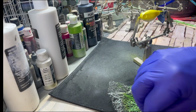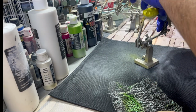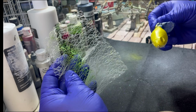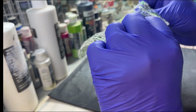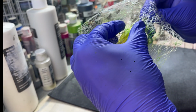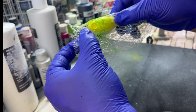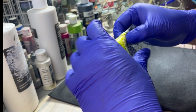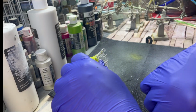I have these old alligator clips, all of different sizes, and we're going to clip it onto the bait so we can put this pattern. Now, you can choose to put it this way so the pattern goes, or you can put it this way. It's totally your preference of what you want to do. I'm going to put it the longer way, so the holes in the pattern go lengthwise with it. It's a total preference. It does not matter which way you do it. That's totally how you want that bait to look.